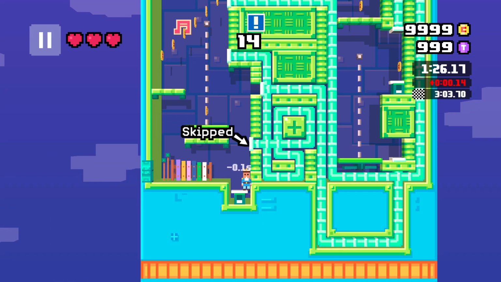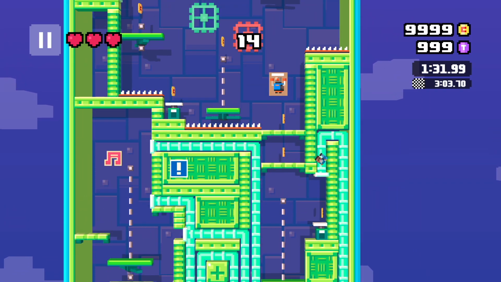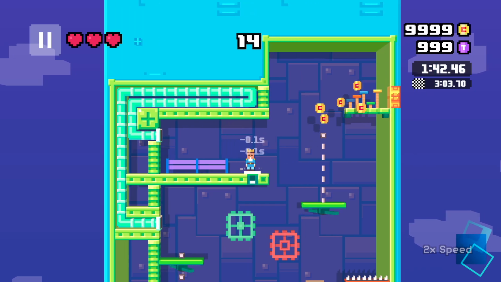On level 14, I don't like the first tube. It seems too slow. So once the propeller platform is high enough, I jump to the upper tube. The rest of the level is pretty basic. I'm just raising the platforms to make the jumps.